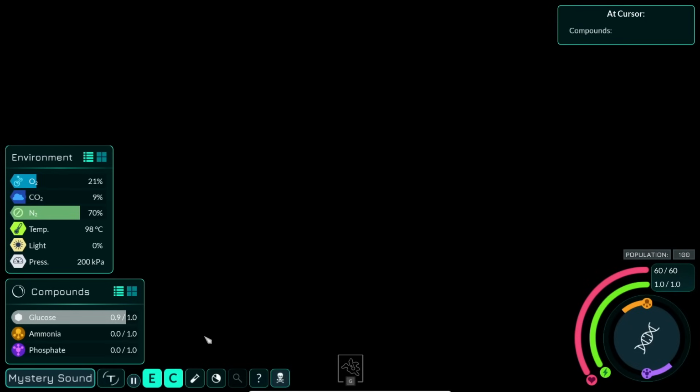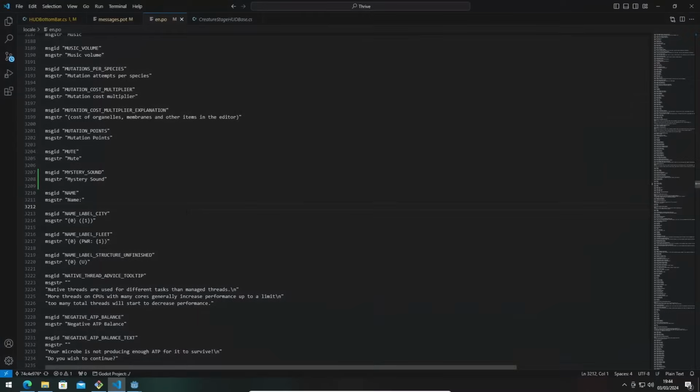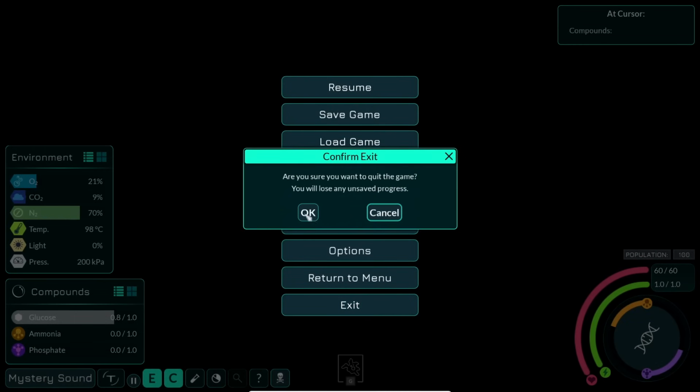Don't actually create a PR that adds this button. It will be rejected for certain. Maybe if you hide it in a submenu somewhere, maybe. But that was just a demonstration of how to add a simple button that does something, showing both the Godot side of things and the C# side of things, as well as the translations. But that's all I'm going to show you for now.